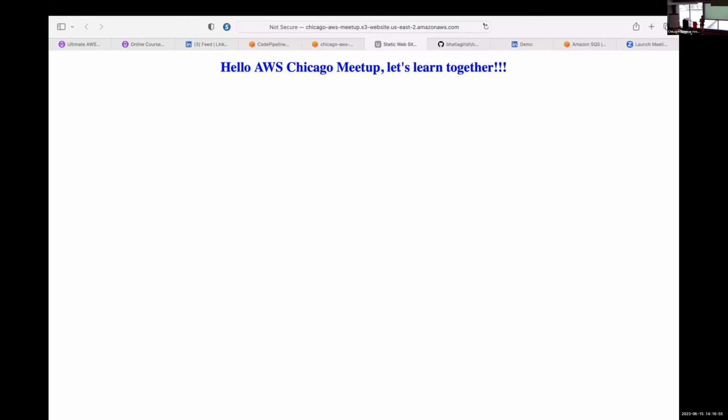There's a static website hosted in S3 bucket, the service with almost the most durability. And you have a build process, a notification process, an approval process built in, and a fully automatic deployment using the AWS pipeline.